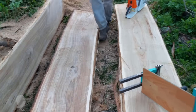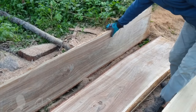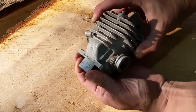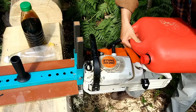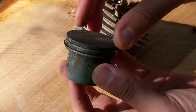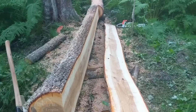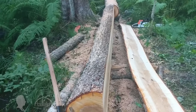In conclusion, I wanted to ask you guys for advice. I no longer trust my Stihl MS-260 as it gave me repetitive problems even after it was repaired by a dealer. I always meticulously followed Stihl's manuals and used original Stihl products. My 15-year-old MS-180 was refueled from the same canister and is still going strong, while my MS-260 lasted only two months of fairly light duty, giving troubles right out of the box. What chainsaw of comparable size do you think would be a good choice for cutting logs into lumber using my method?